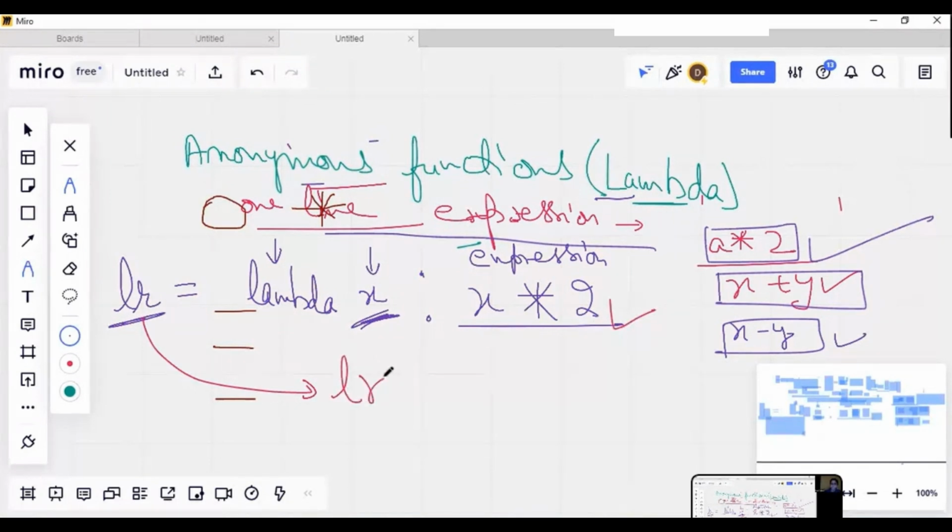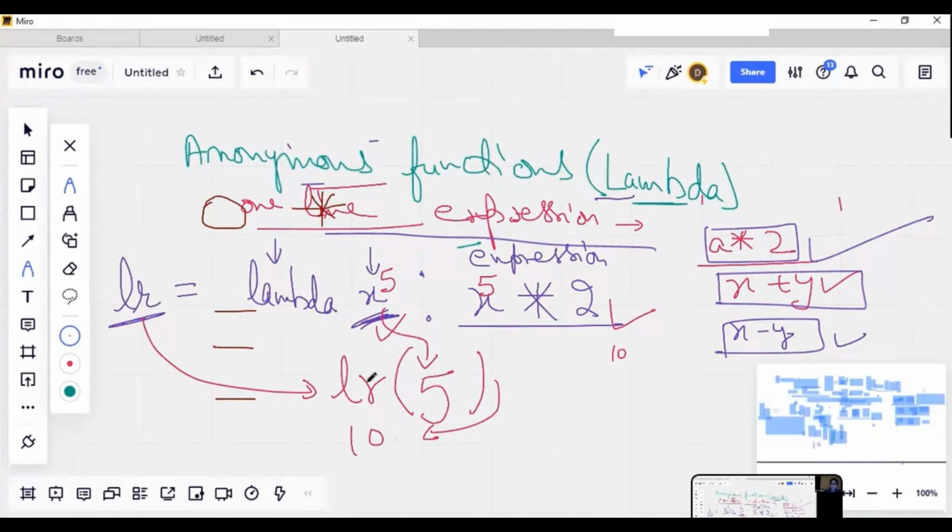Simply I have to call the reference variable and inside it pass the value of x, because one variable value I need to assign here. Suppose I'm passing 5. lr(5), so 5 goes onto the variable x. So 5 multiplied by 2, everybody is aware, is 10. So this will come here as 10.